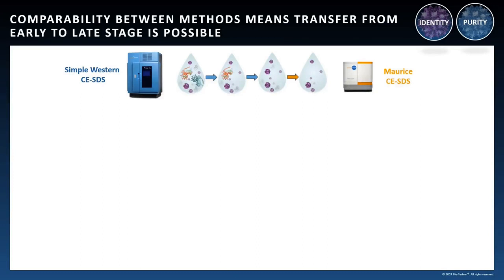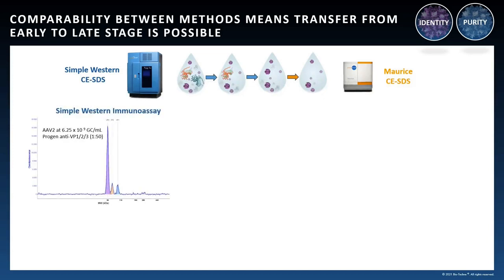The 3 assays provide similar data, which is great because it means the 2 platforms can support an AAV program from start to finish. Here's an example of AAV2 with all 3 assays. First, in the immunoassay, we are looking at 6 × 10⁹ GC per mL and detection of the viral proteins VP1, 2, and 3 in blue, orange, and purple respectively with the B1 antibody from Progen. We ran this on our high molecular weight kit to get the best resolution we could for the viral proteins.